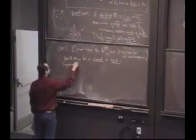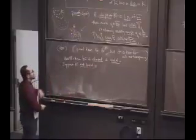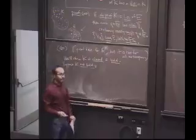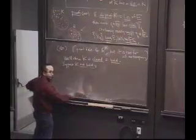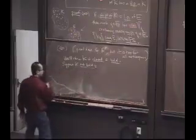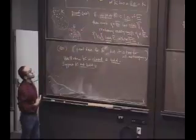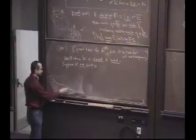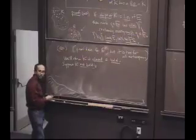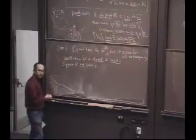Suppose K isn't bounded. And I'm going to just sketch this idea here. Suppose K is not bounded. What would that mean? If K is not bounded, why would that contradict the fact that every infinite subset has a limit point? It goes off forever. Here's some set K. Not bounded. You're trying to do this by contradiction. We're assuming every infinite subset has a limit point. Why is it the case that if K were not bounded, that might contradict that statement? Can you think of an infinite subset that would not necessarily have a limit point in this picture that goes off forever? Can you think of a subset? Well, does this picture suggest one?